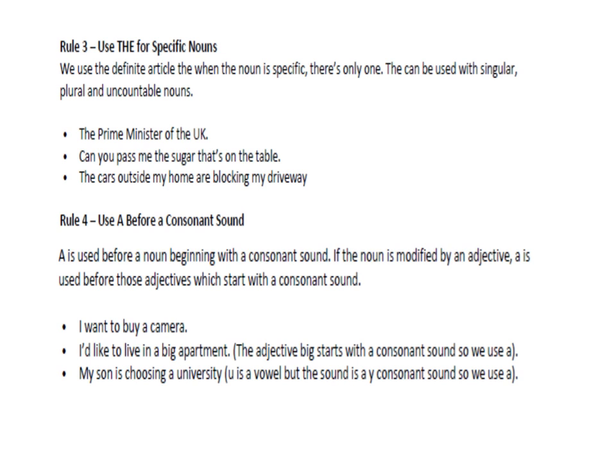I'd like to live in a big apartment. Here, big is the adjective. The adjective big starts with a consonant sound. So, we use a here in front of the adjective big. Next example, my son is choosing a university. U is a vowel, but the sound is a Y consonant, because university is giving the consonant sound, Y sound. So we use a in front of university.